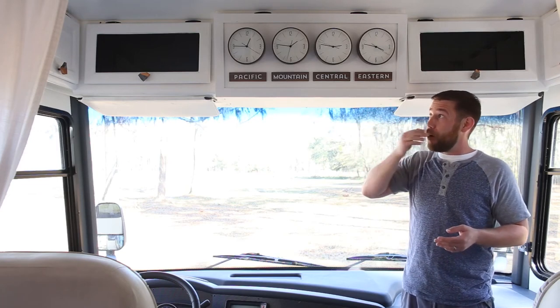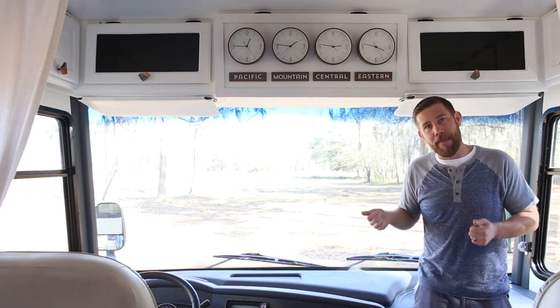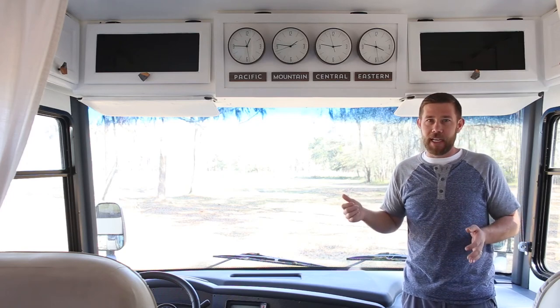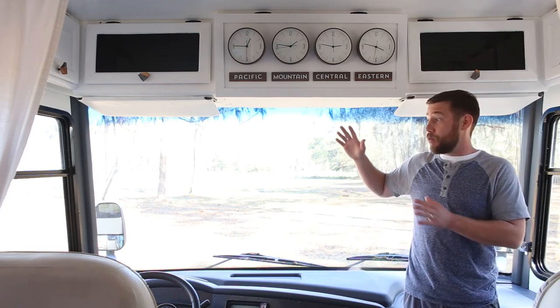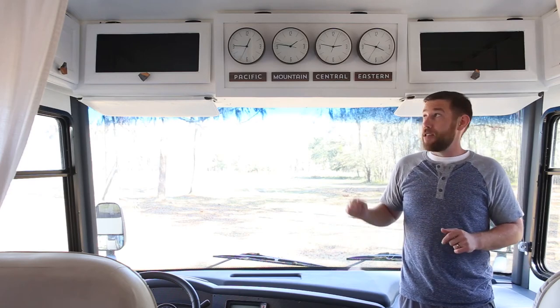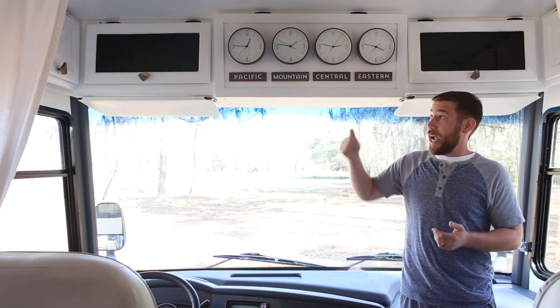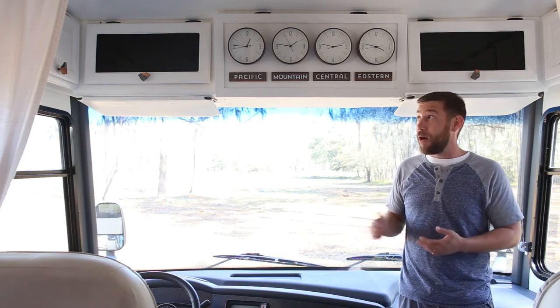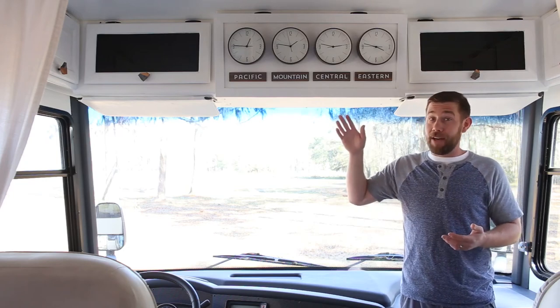So then we brought them over and we were getting ready to install them. And we were thinking about using some sort of command hooks. But then after we started thinking about it, we realized that the time zone clocks were up here in the front of the RV, which is right near where we drive. So we wanted it to be much more secure. So we actually used screws to put them in there. And we feel really confident with the way they've held up so far when we're driving and parked here. But that about wraps it up for the clocks.